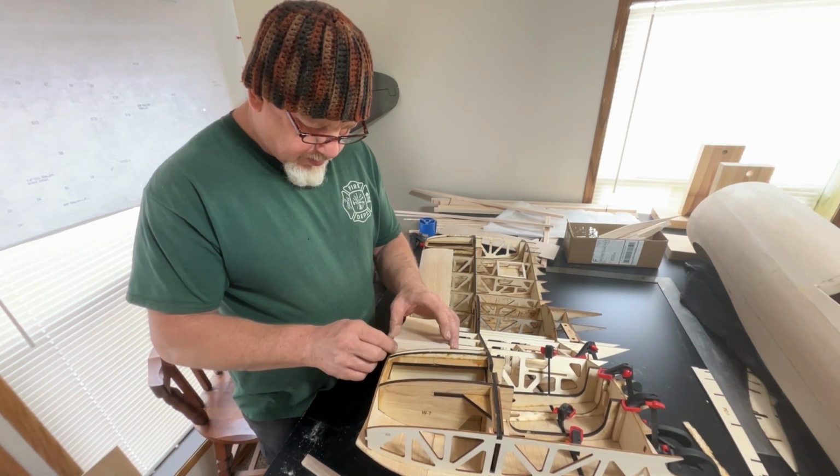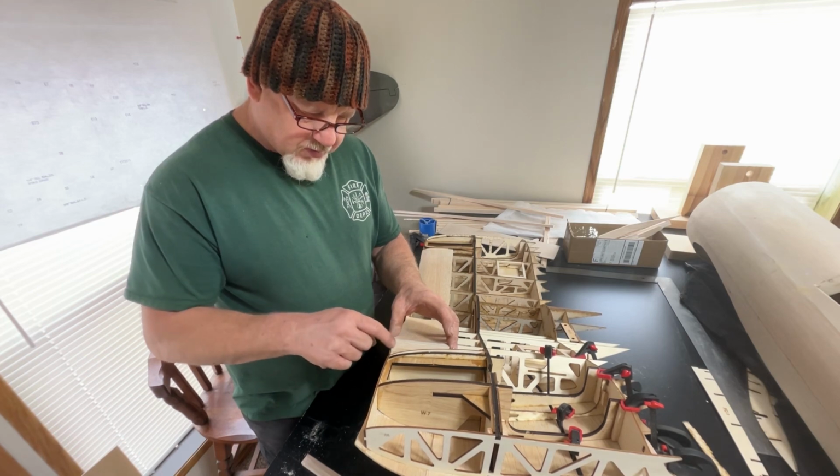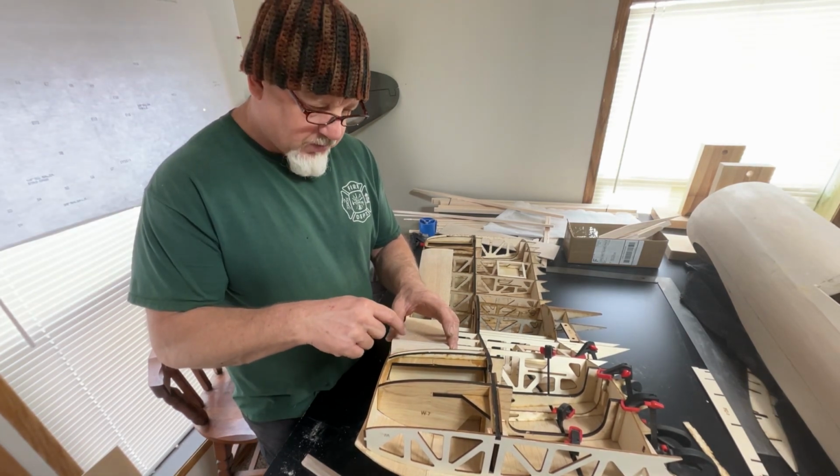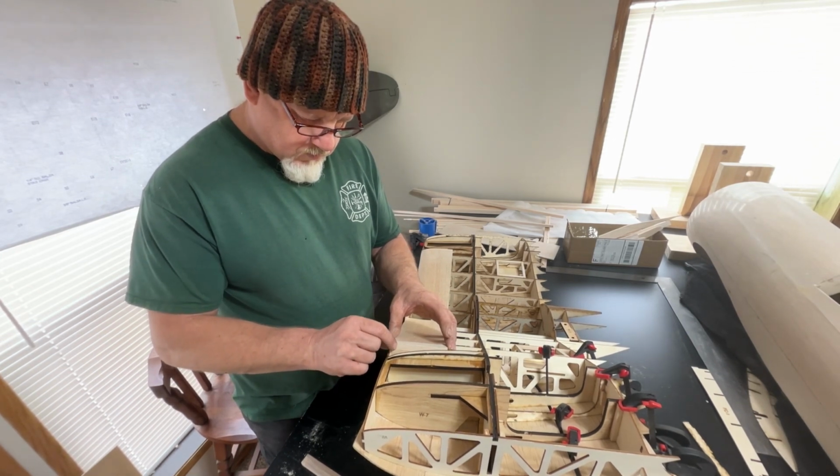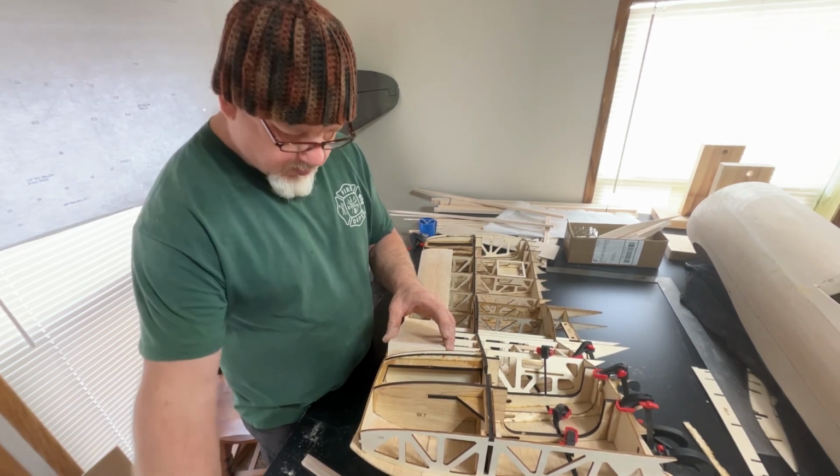I don't remember how I did it, but I know this isn't straight with the rib, it's straight with the wood. I think that's how I did it.